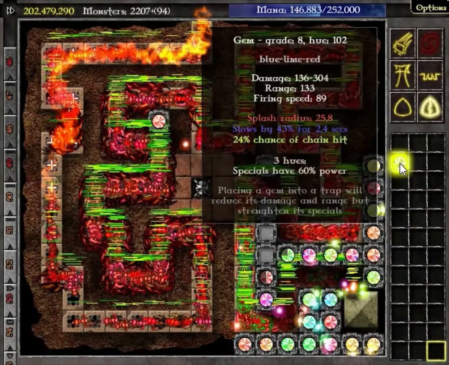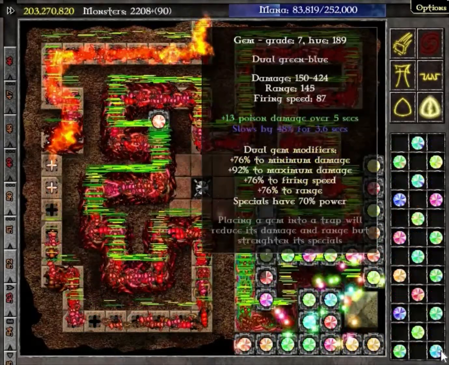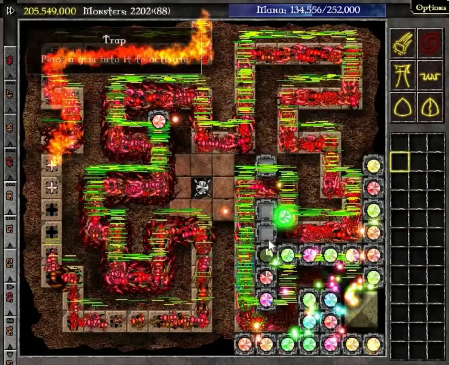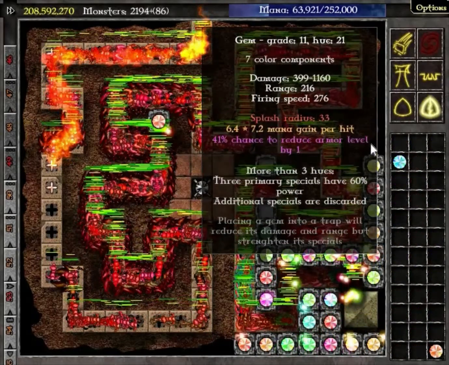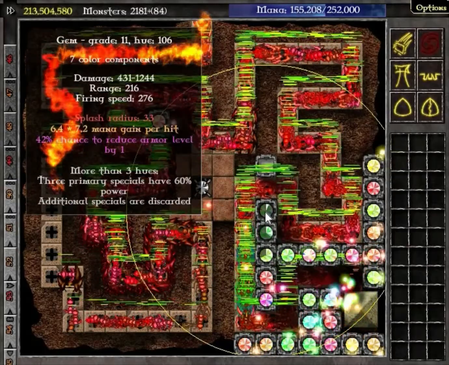I'll try and make a grade 14, or even if I've got the patience for it, a grade 15, so that I get a lot more damage. Basically, it would be worth maybe 5 of the grade 11 prismatics worth of damage all in one. It won't have a higher rate of fire, it won't have a higher range, or at least it shouldn't really, but it will be a very powerful gem.